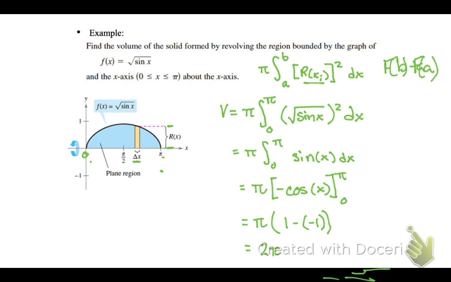And do we have any units? 2 pi. Or 2 pi is the same. It's volume, so we should have some units, right? They didn't give us any units? There's no units, unless plane region is what you want to make your units. No, like inches, centimeters. Sorry, that's just being smarty. So I just put it in there. That's all you have to do. Yep, that's it. It's not that bad.